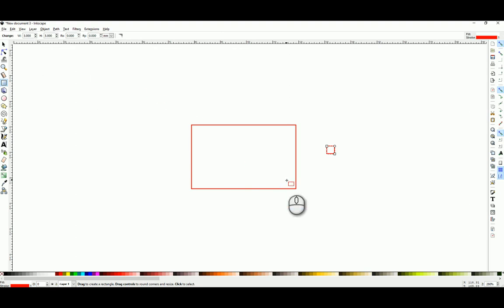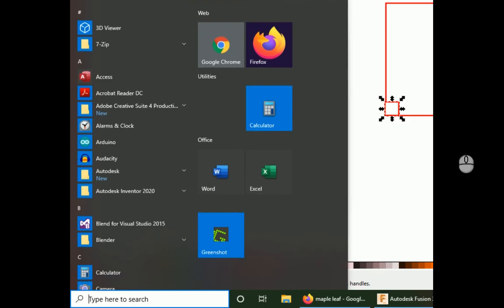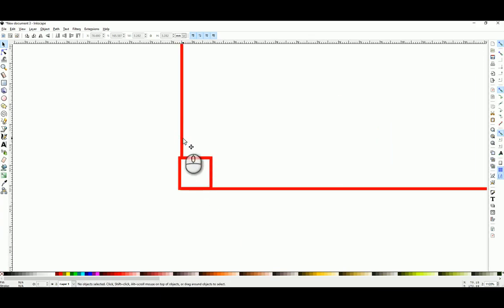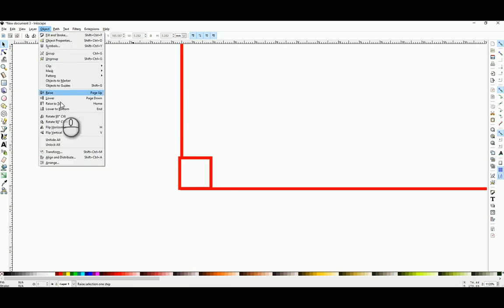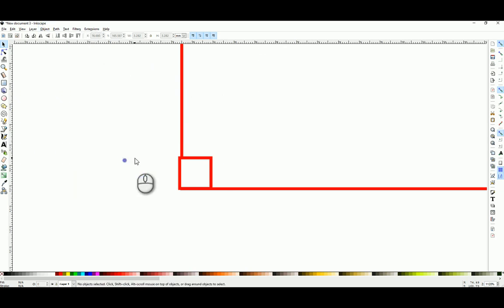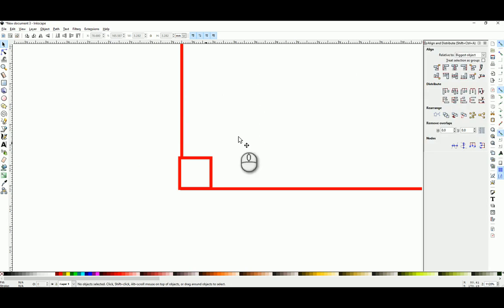I'm going to need two of these for each corner, so I'm just going to duplicate this shape, which is the same as copying and pasting it. And so I could just sort of plunk it on top here. That's pretty close, but I want it to be actually aligned right on the lines. So I'm going to open up the alignment menu. It's either under Object right here, or you can use the hotkey Control Shift A.